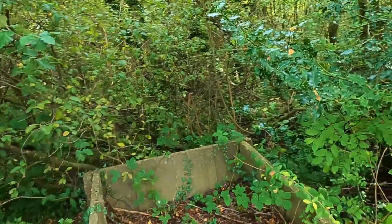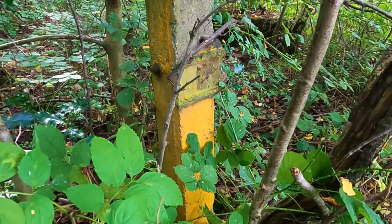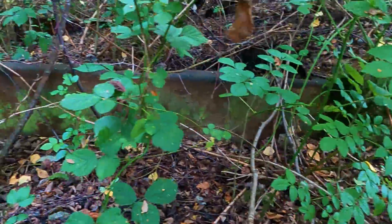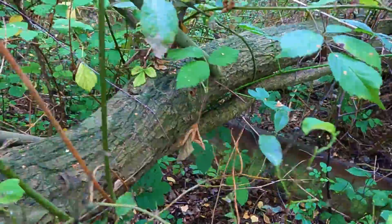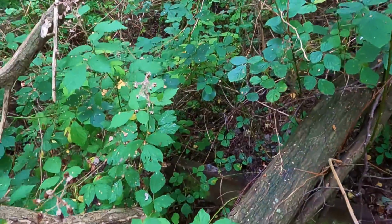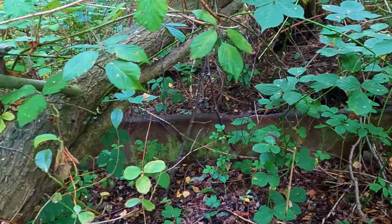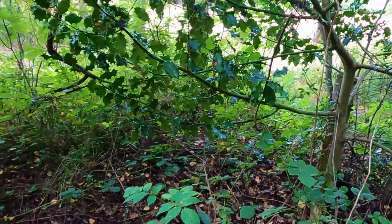I wonder if it was done around about closure and it's just sat there since. I actually don't know what that is lying outside. Concrete block foundation and then a metal pillar all the way to the top, and it's curved at the very top. You can't really see it on camera. It's down there. No, not possible to really see it any better than I'm already showing you. An old milepost maybe, because it is just behind the yellow milepost just there.